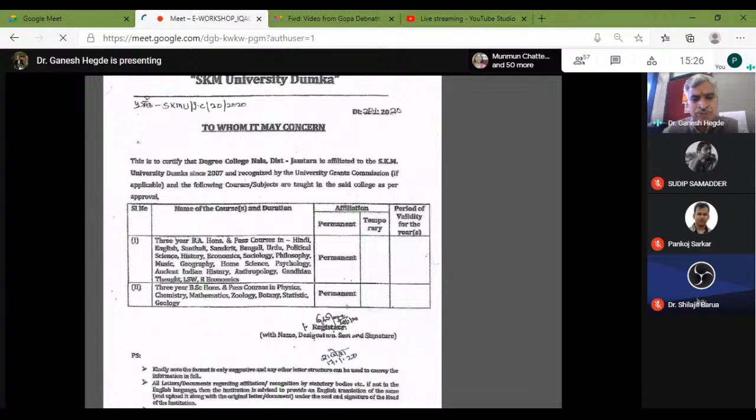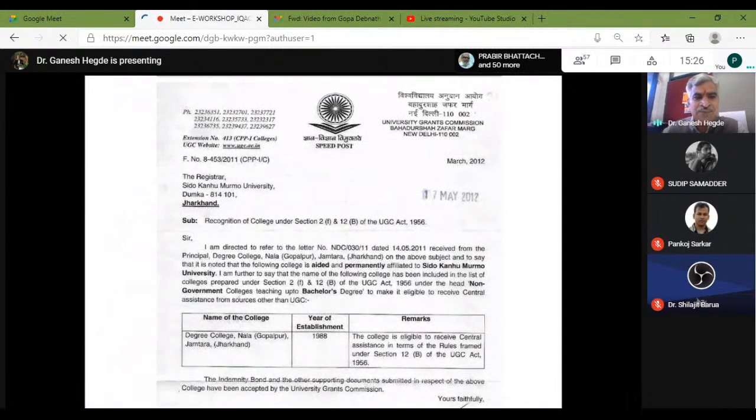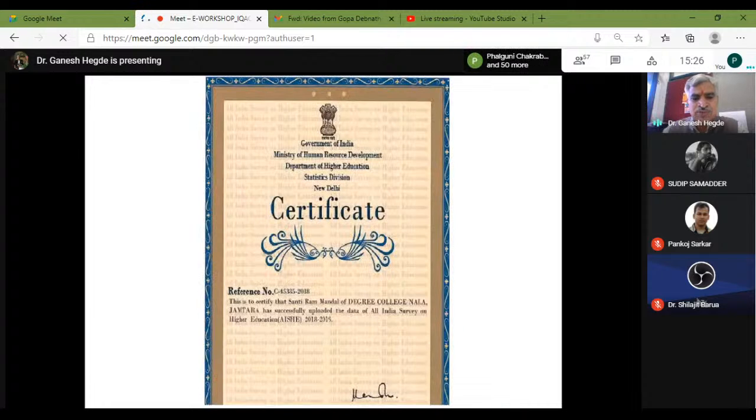Whether it's permanent or temporary, those things you have to give. If you have the 12B certificate, kindly provide it. You need to submit the AISHE certificate for the NAC purpose, and your name should be the same as written in the AISHE certificate. If it is not, then you have to change it accordingly. You have to give an undertaking to the NAC in the same certificate below, stating that you will be changing the name if any changes are there in the next subsequent submission in the AISHE certificate.